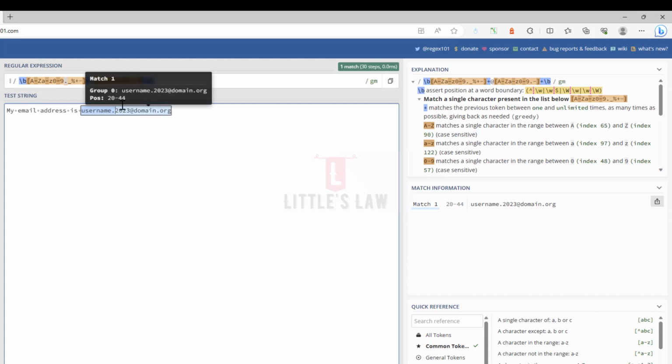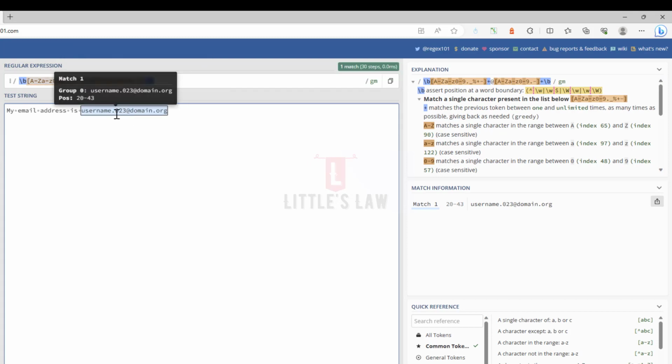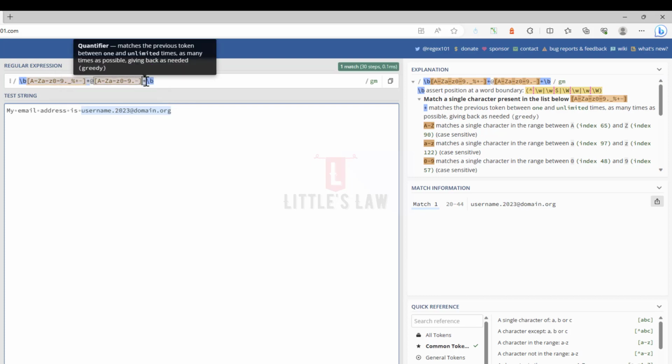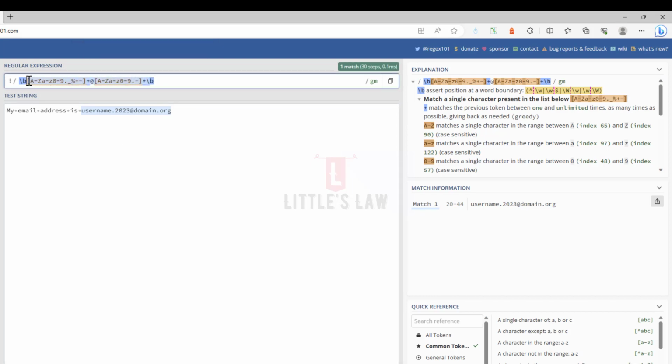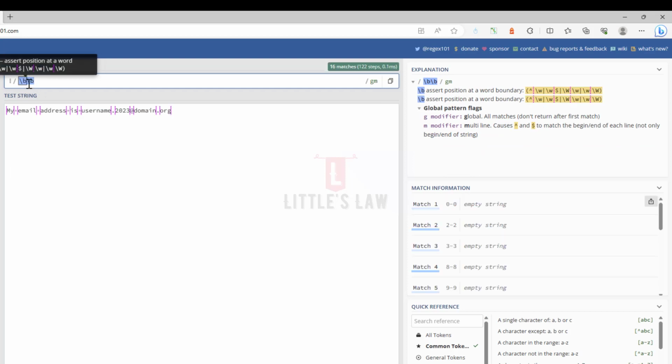So now, is this the only option? Regular expressions always come with lots and lots of options. So I will show you another combination to extract the same value. I'm just going to remove this 2023, let it be there. I'm going to remove this value here, and now I will show you how this works with a different combination. So I'm going to paste another set of values here.